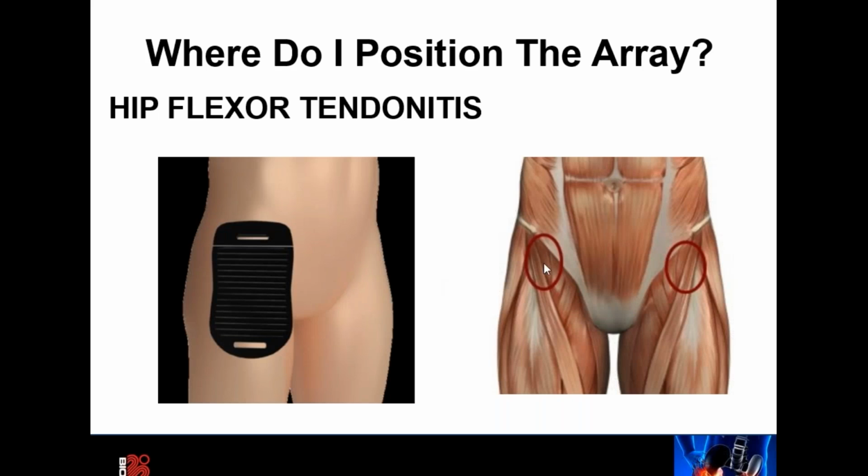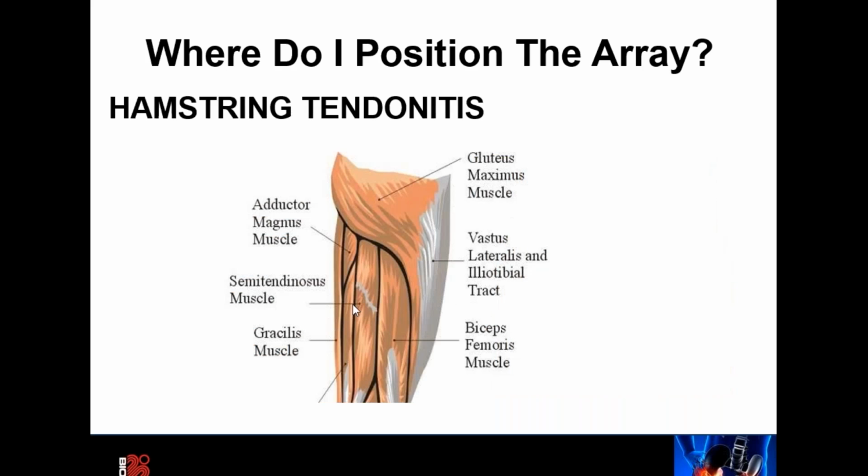For hip flexor tendinitis, the hip flexors, as I mentioned earlier, originate in the iliopsoas, so the muscles are coming from the hip and the lumbar spine, and they travel as a muscle belly in the front of your hip area. So you're going to place the array overlying that hip area. Again, you may need to do more than one array, and you may need to position it so that you ensure coverage to get over that entire hip flexor area. So one or two placements over the front of your leg, right at where this bump is, just above and just below is where I'd recommend placement.